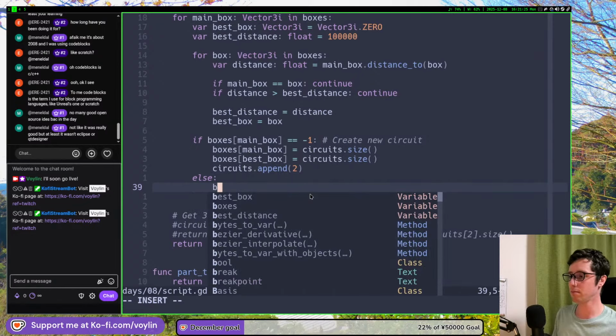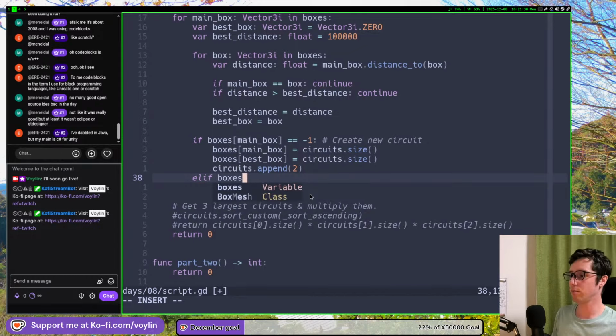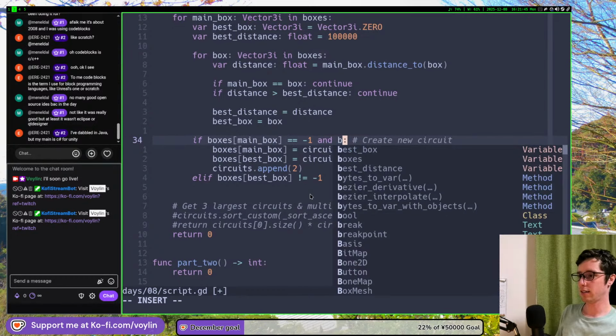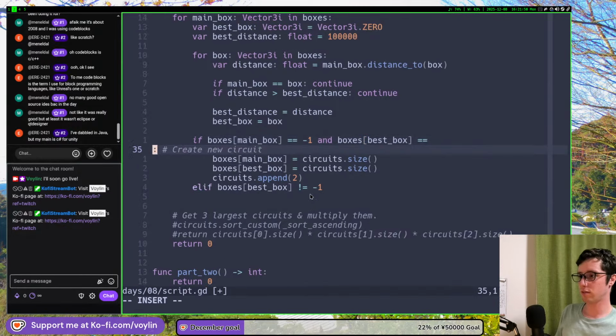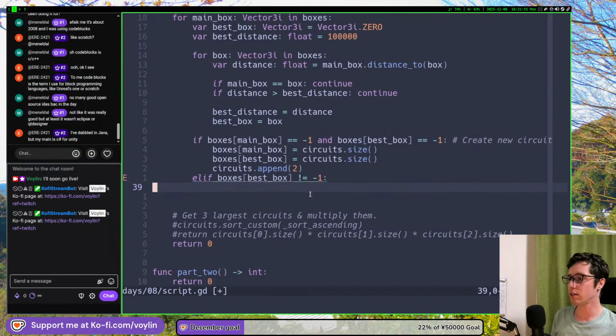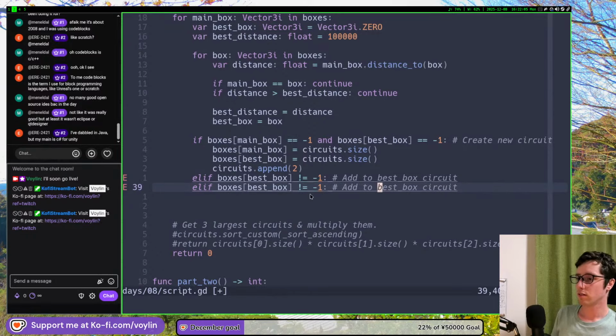Else. Oh, whoops. If boxes best box, if best box is already, wait, and boxes best box, okay, and else, so we add best box circuits to main box circuits.